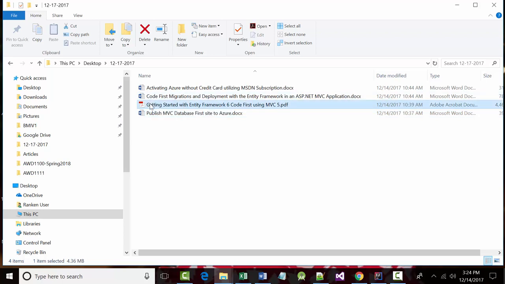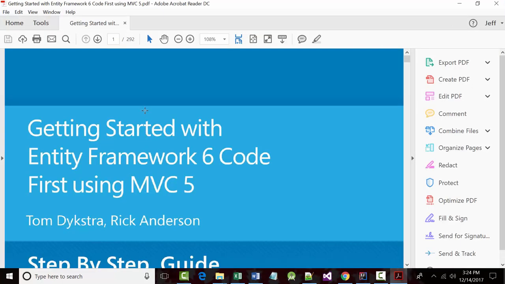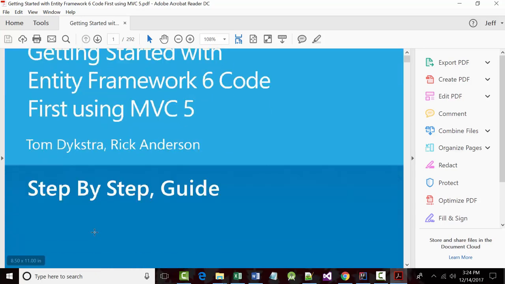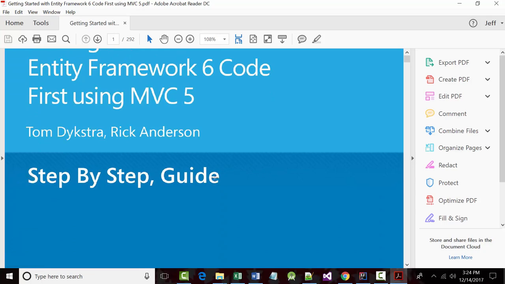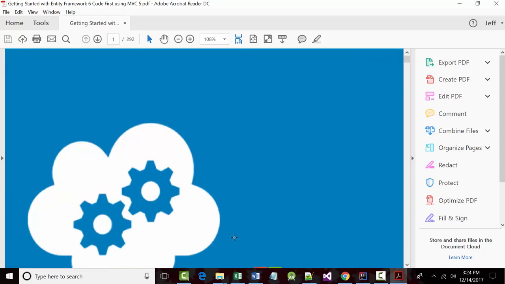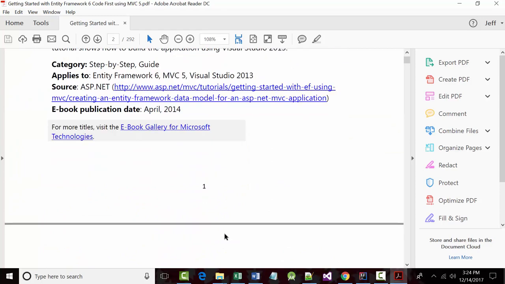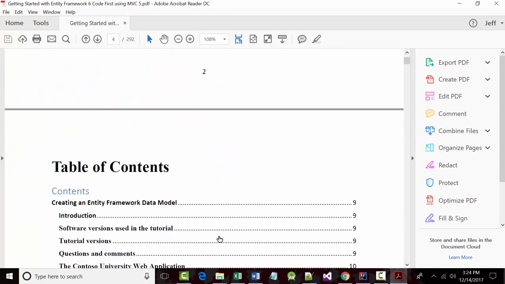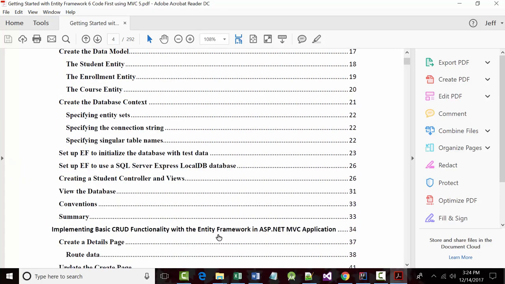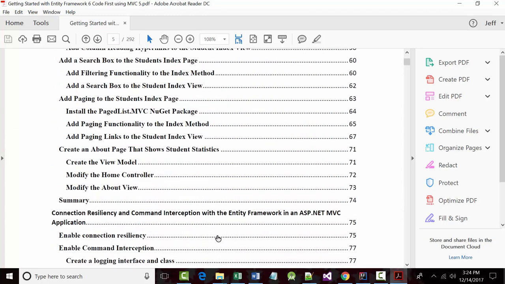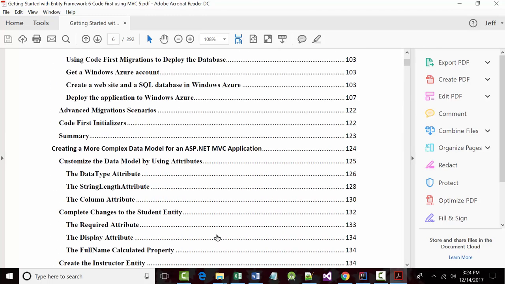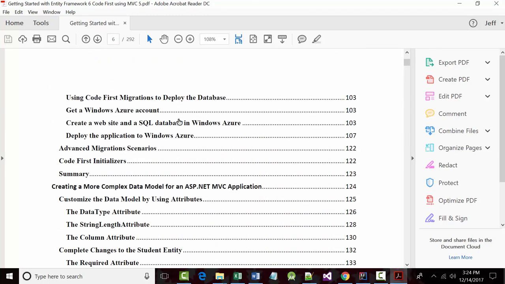And this one was the getting started. So this is that PDF, and it's 292 pages. I'm not going to lie to you, I'm probably not going to have time to do much with this, but I'm going to try to look through it because they claim it's a step-by-step guide. I didn't even look at it. I just ran it off, and you're going to get all this on Monday. But there's something in here that talked about moving it to Azure.